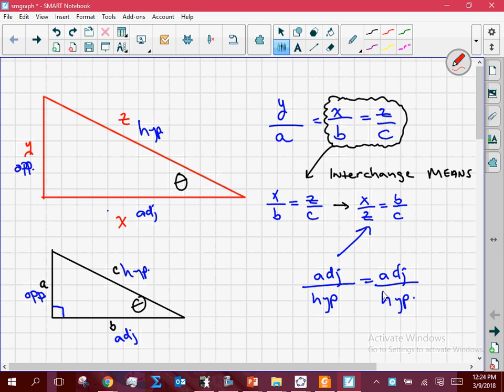We define this ratio of the adjacent side divided by hypotenuse as the cosine. Cosine, spelled that way. And we are going to write it as cosine of theta, COS, equal to, I'm going to write A over H for adjacent divided by hypotenuse.